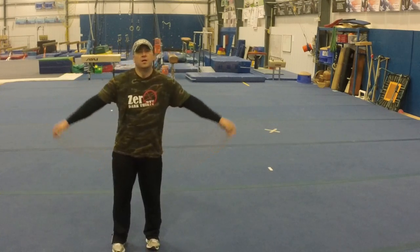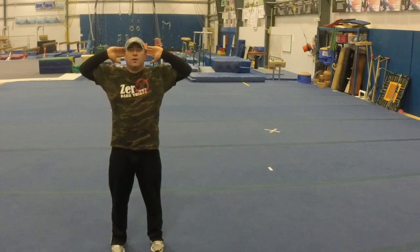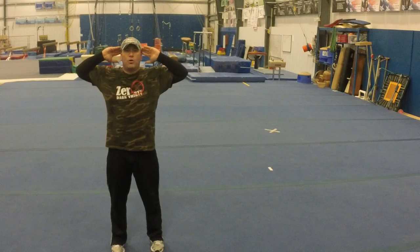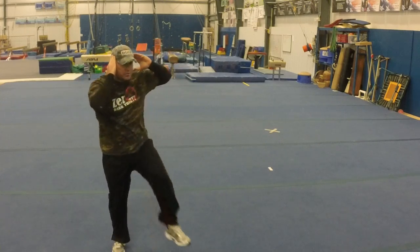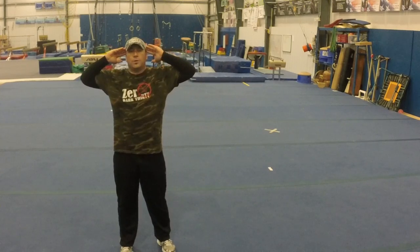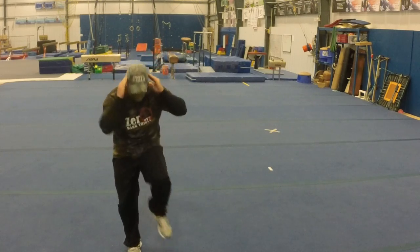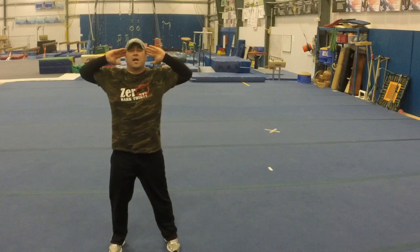Exercise number 2 is a steam engine. Hands behind your head, elbows out to the side, and you're gonna take your right elbow, bring it to your left knee. 1, 2, 3, one. People make a fool of themselves when they do it like this. Okay, chest out, shoulders back.